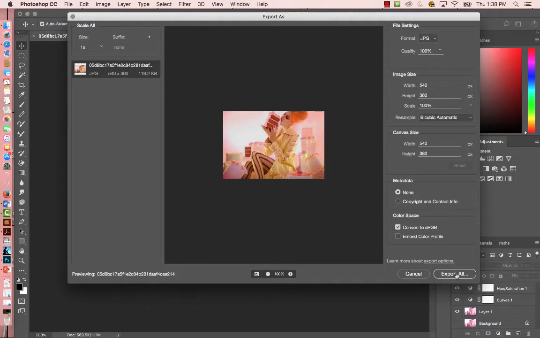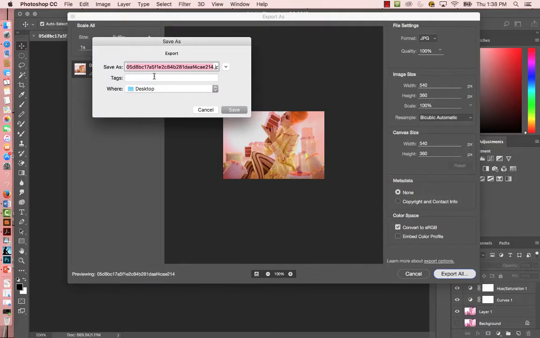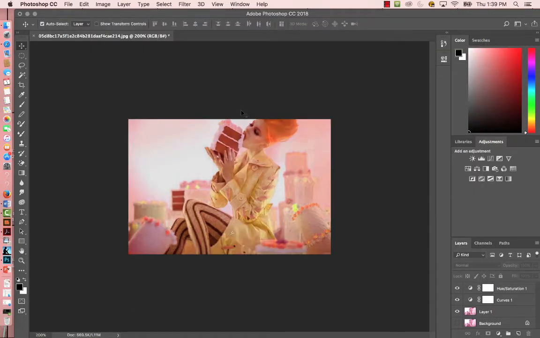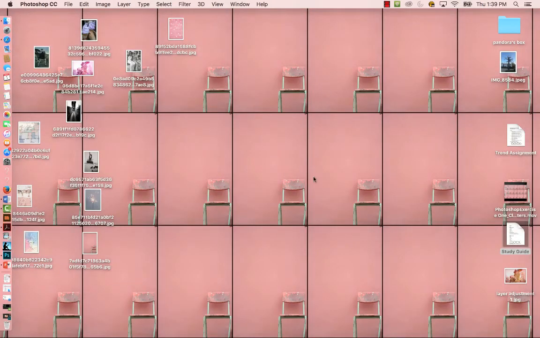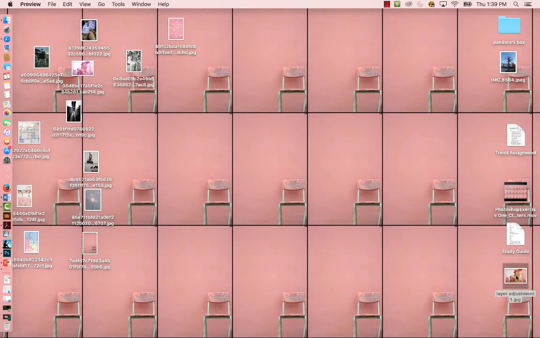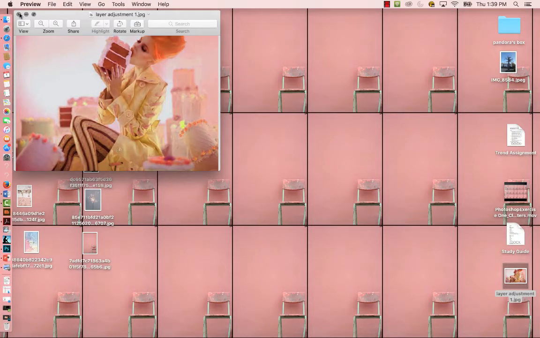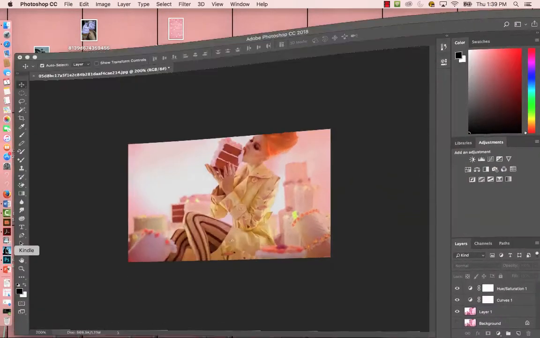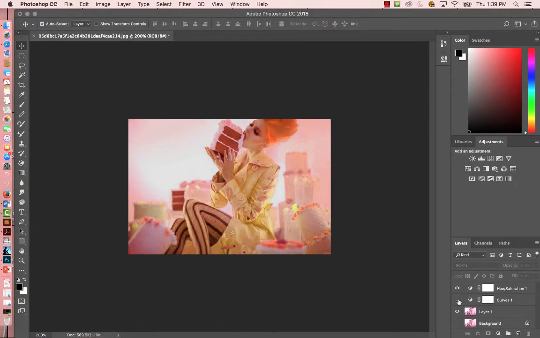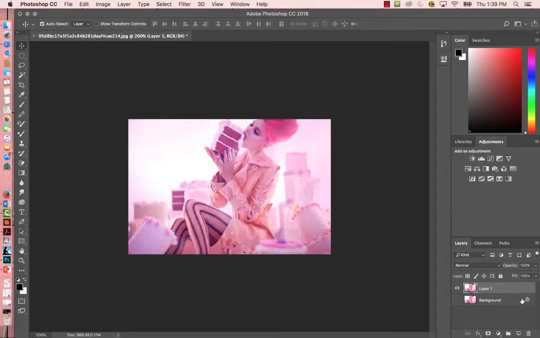So we have this. I'm going to hit Export All, and then Layer Adjustment 1, and do it to the desktop, save, there it is. So now if I collapse this for a minute, you're going to see right here, here's my layer adjustment 1, ready to go. So that one's there. Now I'm going to go back to Photoshop, and then I'm going to turn the eye off of these two, or if you would like, also hold the Shift key, click on one, hold the Shift, and delete, and you can just get rid of them and start fresh again.